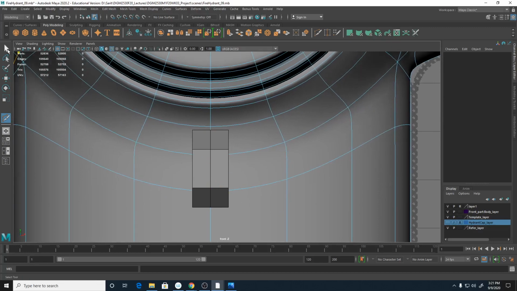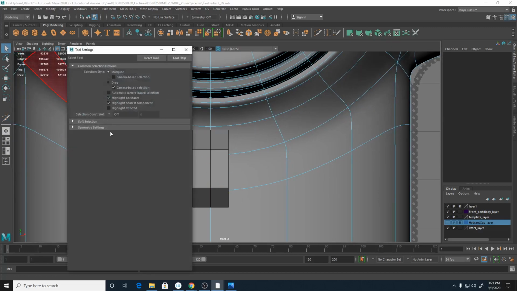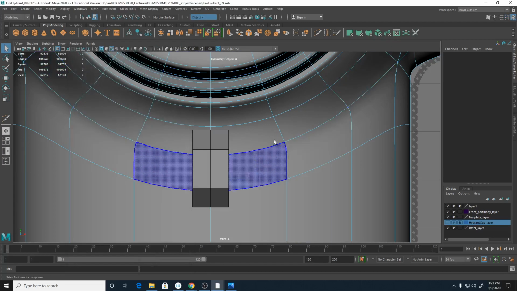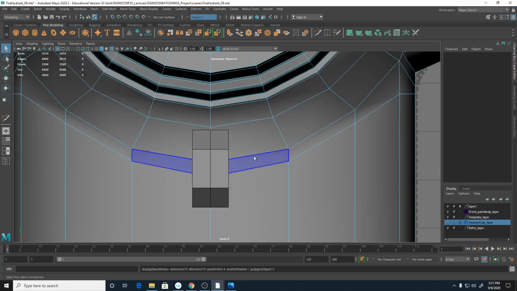Hey guys, I forgot. Double click on selection 2, and under symmetry setting, choose symmetry object X. Here we go. So now we will get symmetrical. So cut it again one more time. So start it. Oh no. Backspace if you want to start it over. Not from there, from the bottom. Sorry, I forgot myself. I wanted to get a really nice straight line.